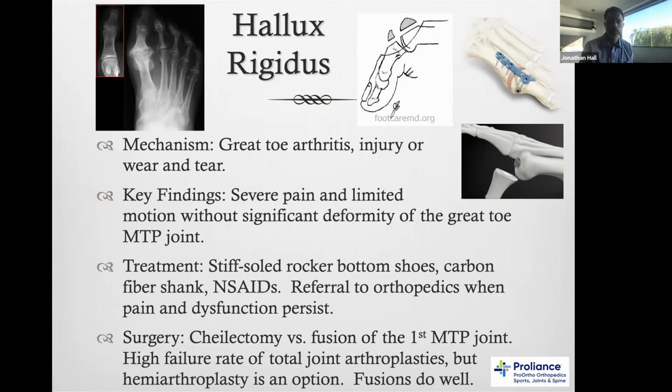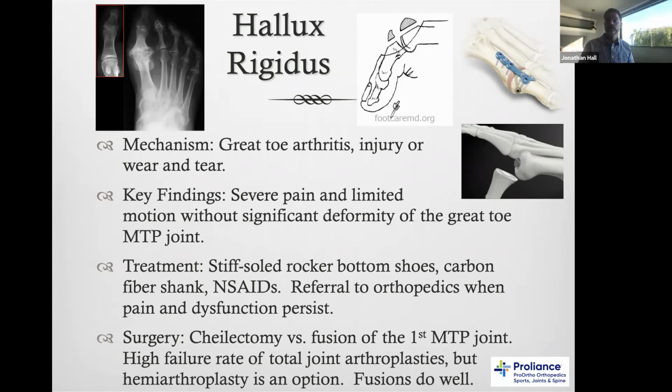So the first thing that we do once we identify that is we try to change your shoes. We say, well, what are you wearing? Can we stiffen up your shoe? Can we get you into a rocker bottom shoe? Something that we can put into your shoe, get you a carbon fiber foot plate, or find something that stiffens your toe box of your shoe and keeps your big toe from having to move. Once we can do that, then hopefully you can get along with your life. If that doesn't do it for you, then essentially at that point, we're talking about surgery.